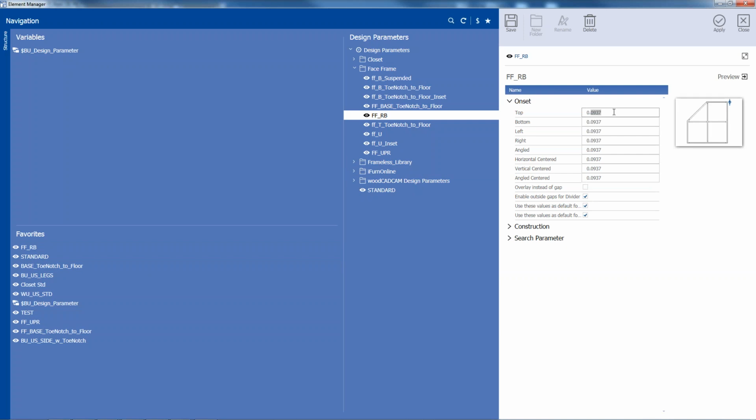Then we'll take a look at your frame. Save and apply that. Yep.